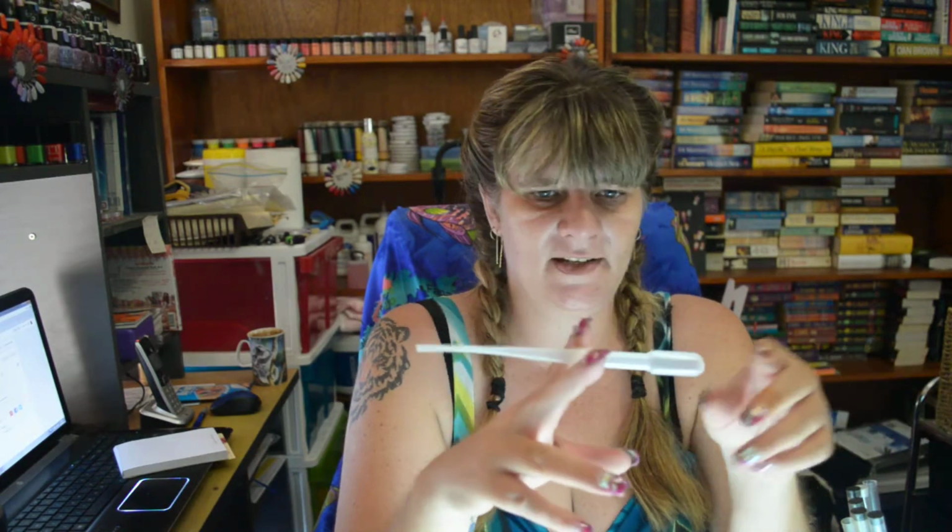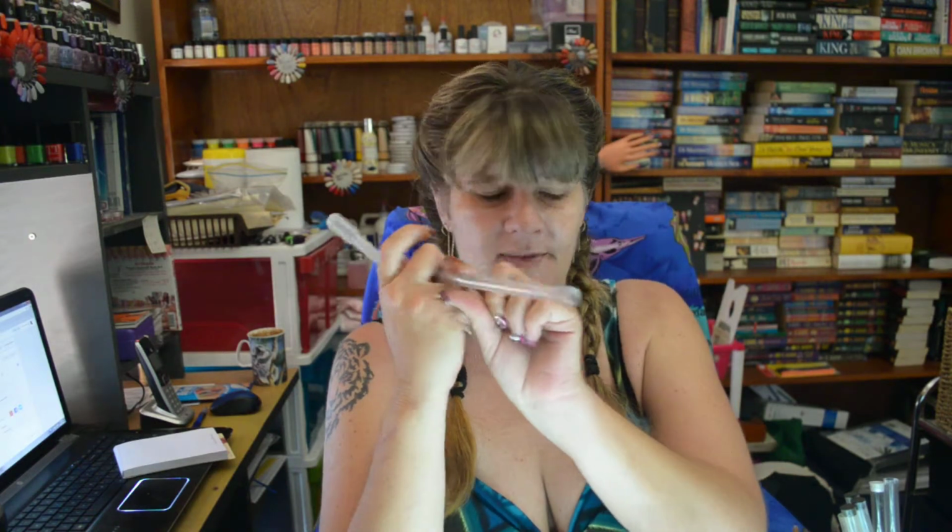Why I'm holding my dropper is, I just don't have a lot of them, and I've got to get my hands on more of them next time I place an order. If you cut these off about here, they make the perfect cover for brushes like this. Rather than keeping those plastic caps on it, you can just pop this over the top of it, and you actually have a lid for your brush. If you no longer have those little plastic round tubes that the brushes come in, you can put them in these. So that's just a really cool tip. I need 1, 2, 3, 4 of these to do it, and I use these for transferring things and stuff.